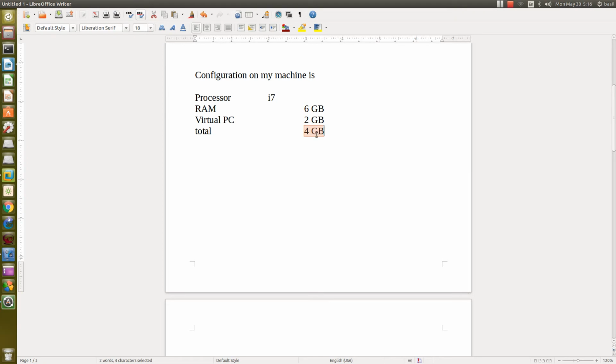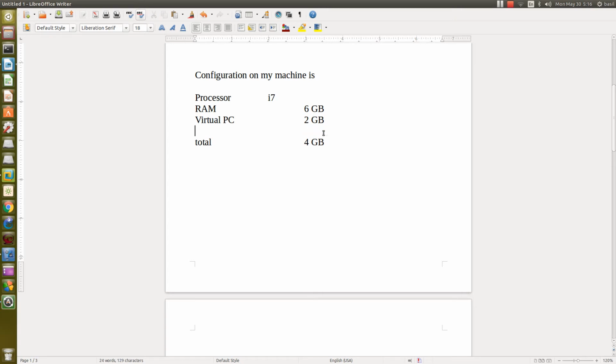It depends on the processing unit and all. So whenever we create the virtual machine and assign 2 GB RAM, the configuration file will store the 2 GB and it will not exceed 2 GB. So you have here totally 4 GB.